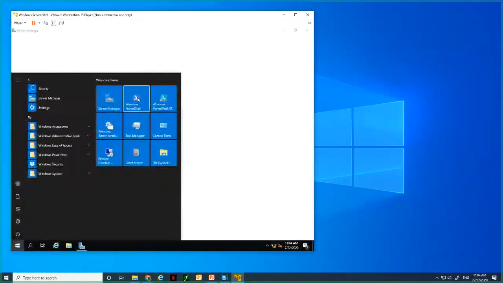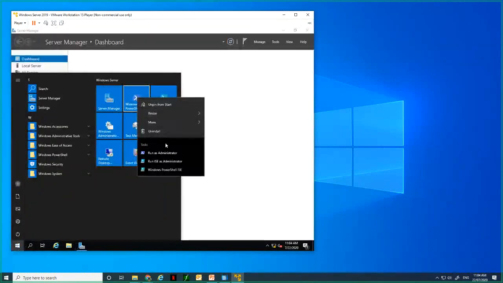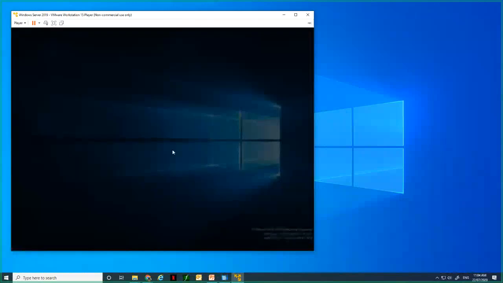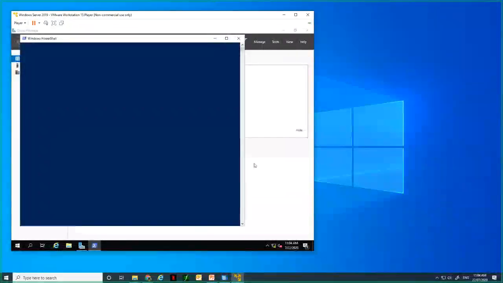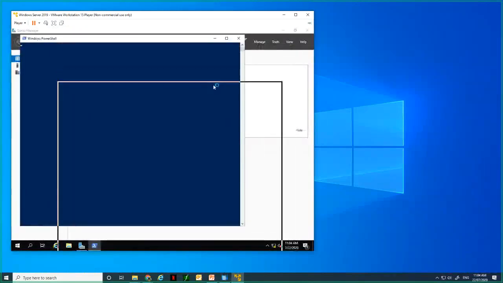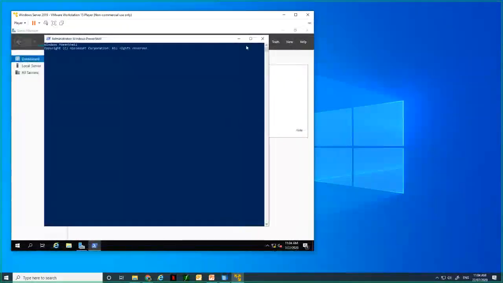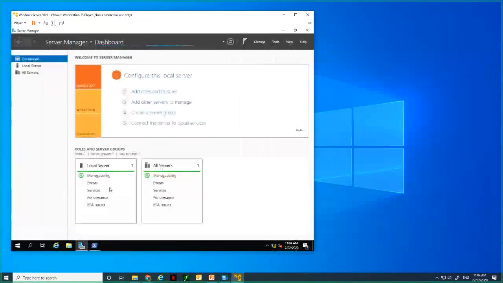Come up to Windows PowerShell, run as administrator. So when all that's said and done, we now have no roles running.